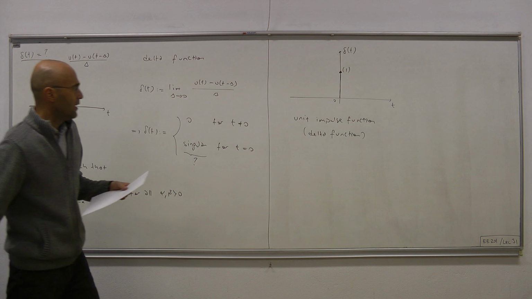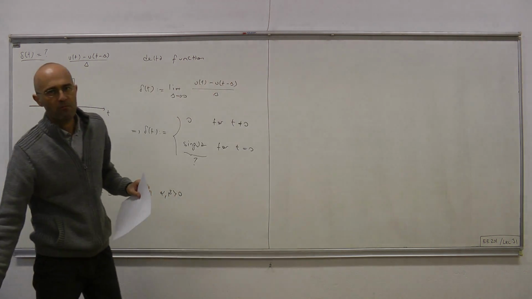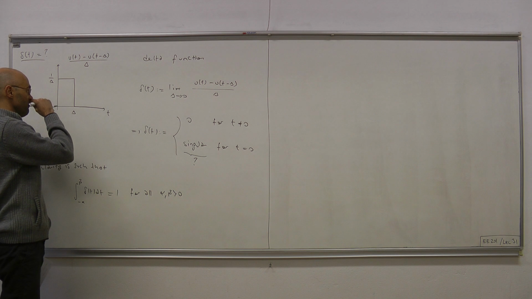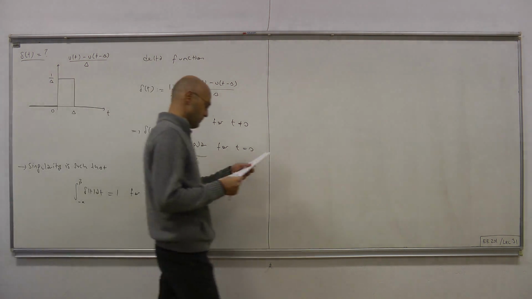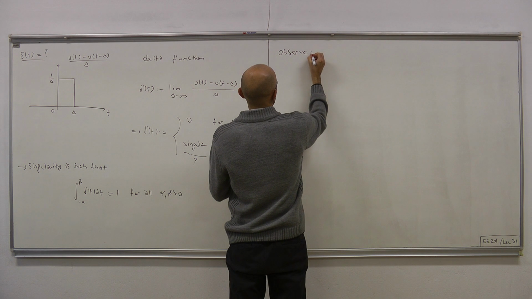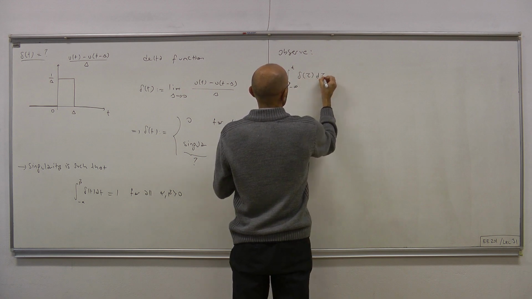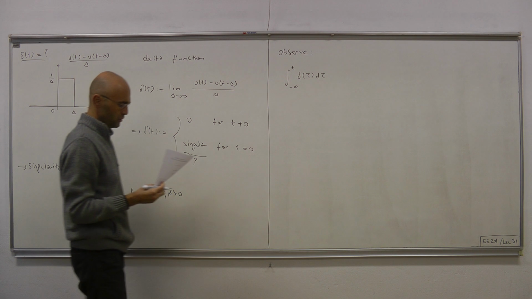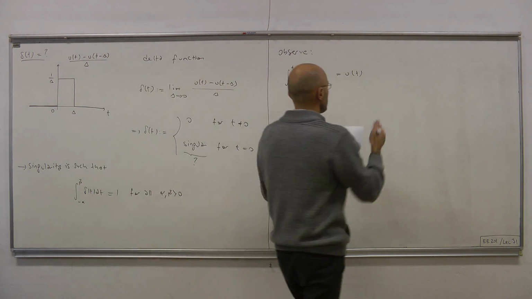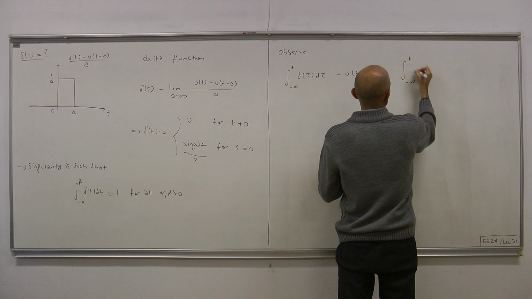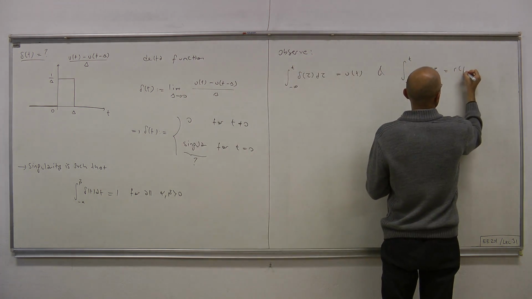Okay. Now our set is complete. We introduced the step function, ramp function, and delta function, and it's not difficult to observe that those three functions are related to one another through integration. Okay. So these are easy observations to make. So from minus infinity to t. Okay. If you integrate the impulse function, what you obtain is the unit step. And if you integrate step, what you obtain is the unit ramp function. This is r of t.